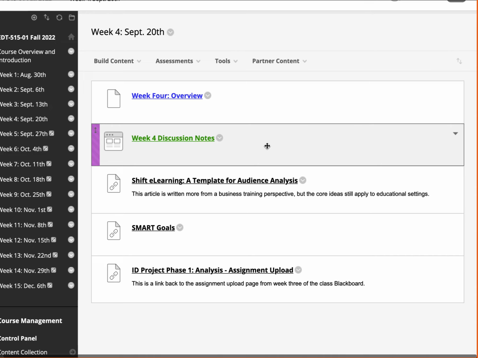I was going to maybe do an activity tonight where we would build a sample scenario and try to develop a SMART goal after that. But looking through the forum, it seems like a lot of you already have a pretty good understanding of SMART goals. Hopefully with the information we just went through and with the link here, you can get caught up if this is not a framework you're familiar with. Or as always, feel free to reach out to me if you have additional questions about the SMART goal format.